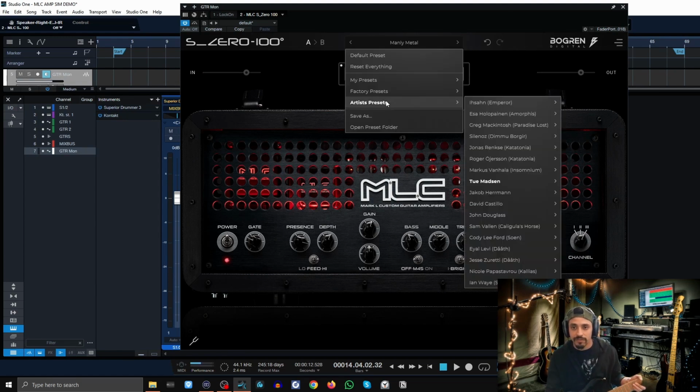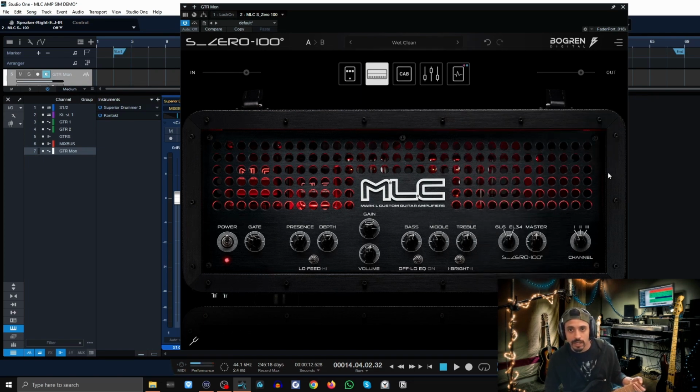So let's go ahead and check out some clean tones. Let's see if I can find a preset here that has some cleans. Yeah, let's try this Emperor clean here. Pretty cool. A bit of a breakup clean. Switch it to some single coils. Pretty good. I like it.